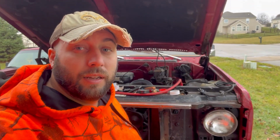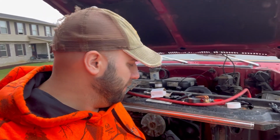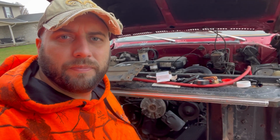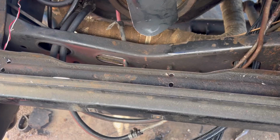All right, well, as you can see, it is no longer sunny and warm. Got some things to do to Big Red today. Going to put a new transmission dipstick in. Got a block heater. Got the oil cooler lines to hook up. So many projects, so little time. Let's get started. I had to run down to the hardware store and get some new hardware.